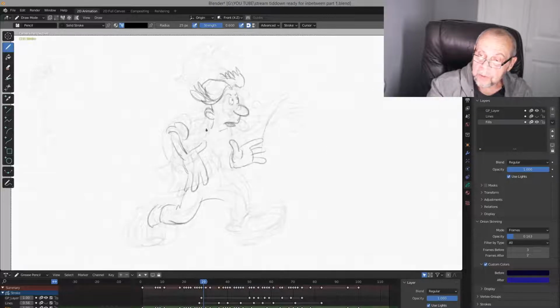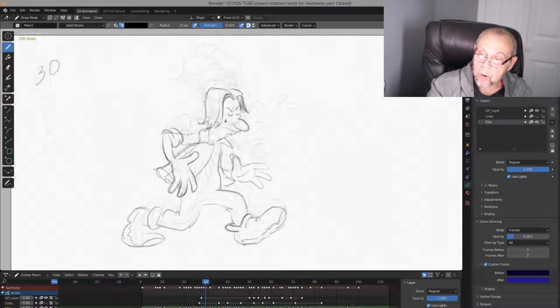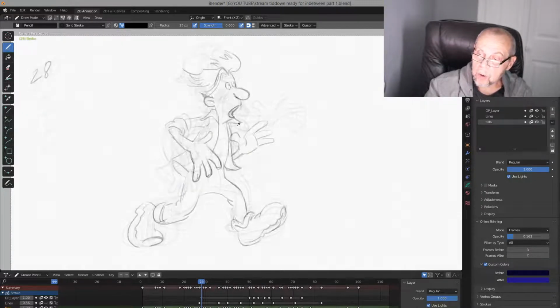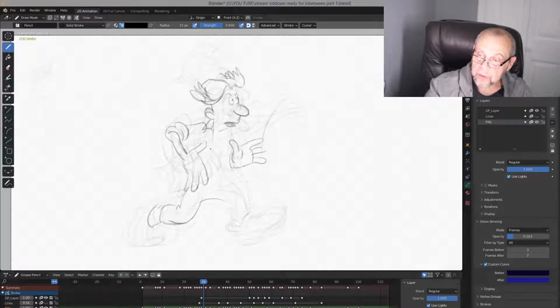Feel what's going on with his shoulder, his sleeves. Actually, one sleeve for here.